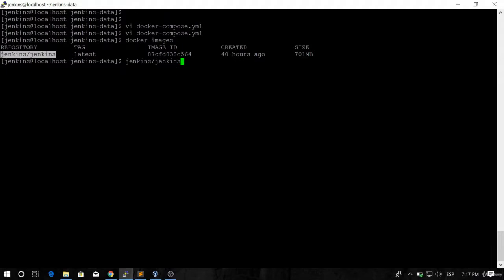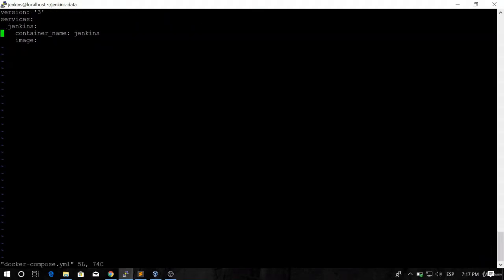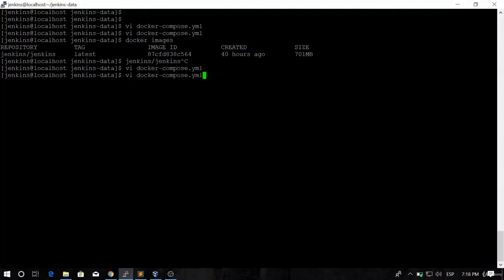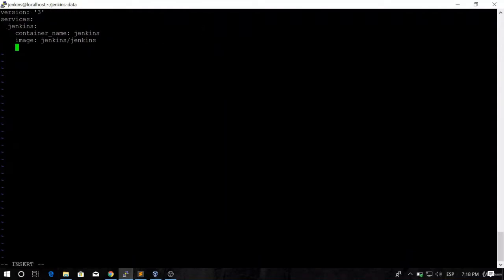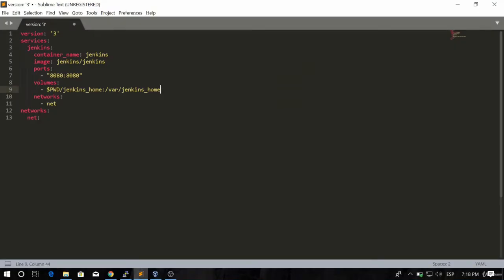So we're going to copy this name, open up again our Docker Compose file, and paste this in here. Cool. Oh, a pretty quick tip. If you don't know how to exit this screen, this is pretty simple. You hit escape, then you hit shift and the colon key, then you press W and Q, which means write and quit. So we hit enter and you already quit. Cool. So okay, we already defined the container name and the image. What else do we need? I'm going to leave you this template here. And this template, you can actually just copy and paste it if you want, reuse it, or you can manually type it. There is no problem.